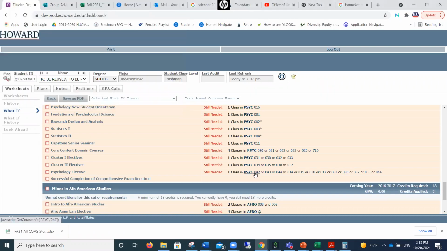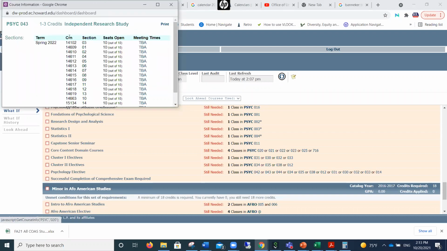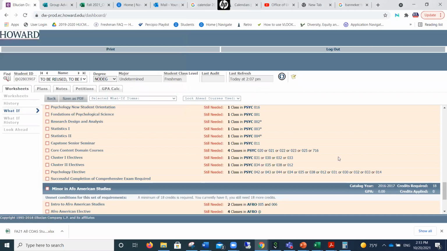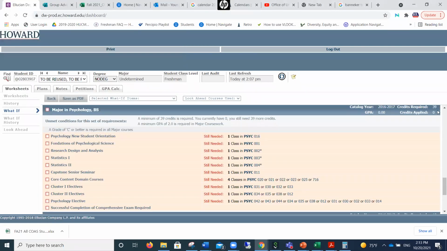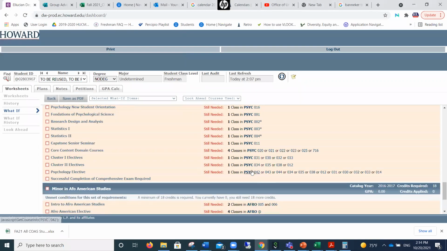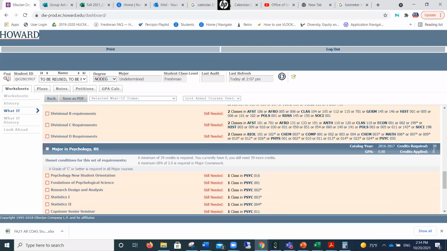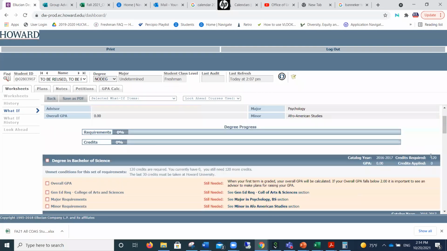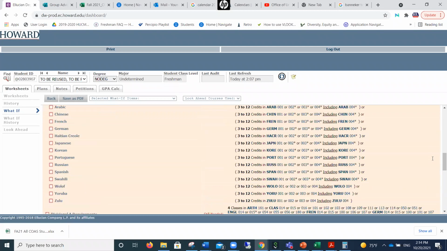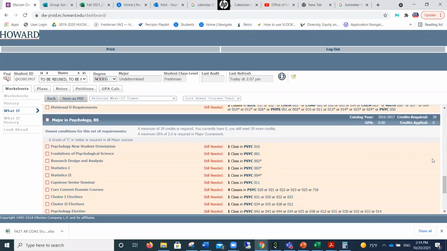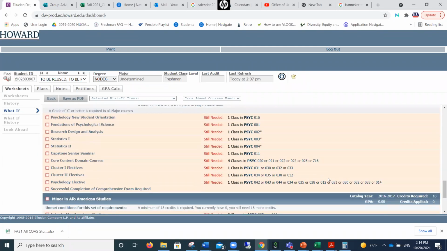Now, with that, the requirement for this Psych 043 may be fulfilled. However, if you took it for 1 credit instead of 3 credits, you're not getting enough credits to make it to 39. So you have to make sure that you're still taking what's required for you to get your degree, but also what's required for you to get the credits, because these 39 credits are built into that 120. So anytime that you're not making enough credits, you run the risk of not making it to 120 credits.